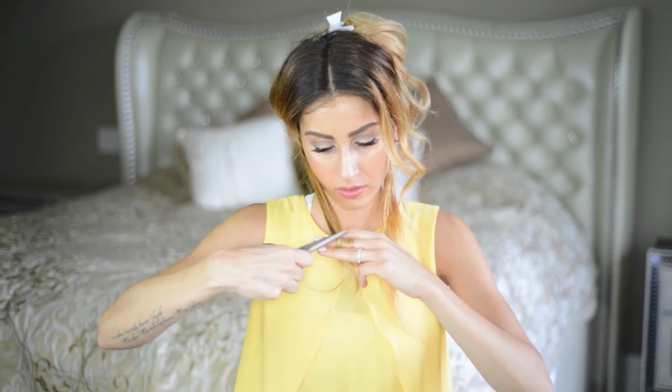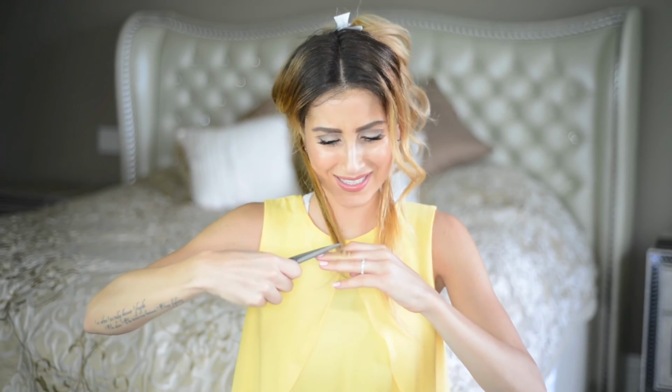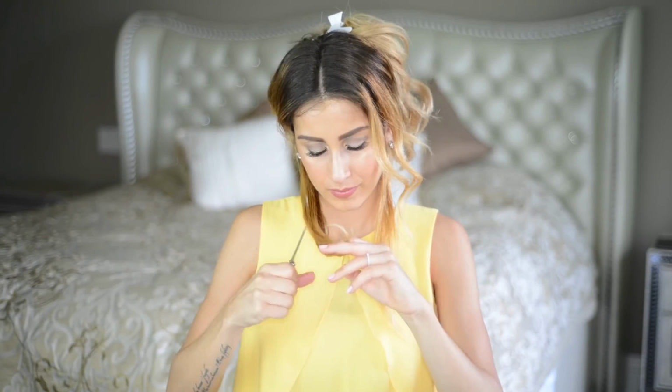This one looks pretty good, so I'm going to do the same thing on the other side and just snip away. Ooh, that's a nasty one. And that's it. So you just want to keep working up your head until you cut all of your hair. And once you're done, you're going to have the same look and feel as candle cutting without the fire hazard.